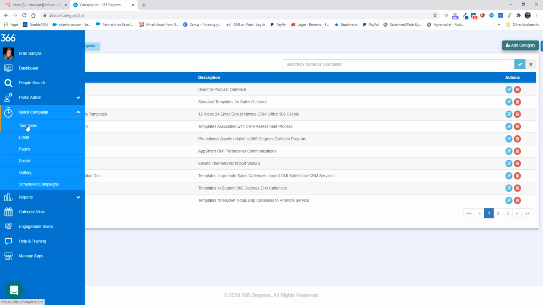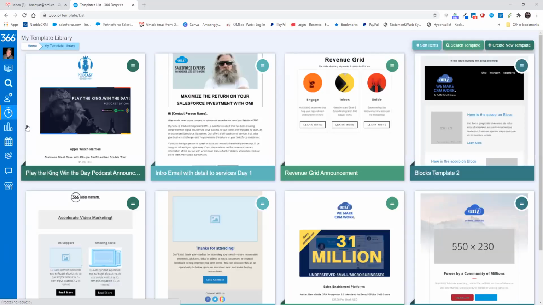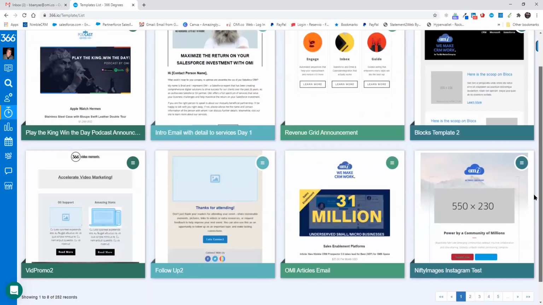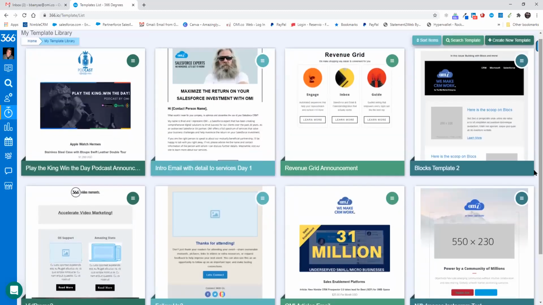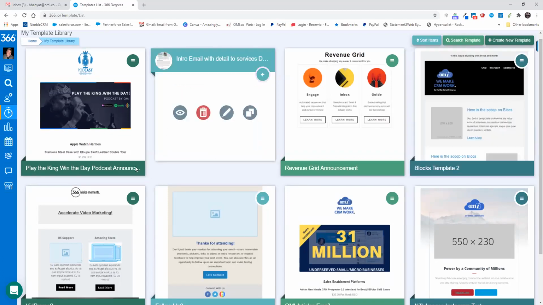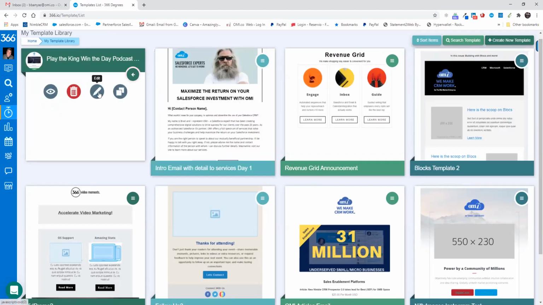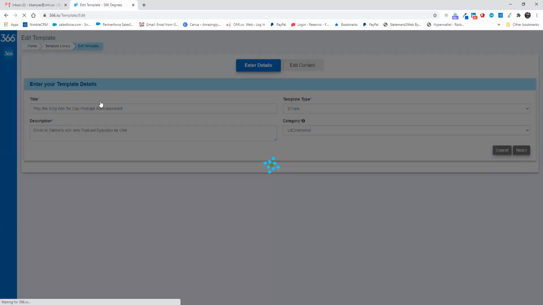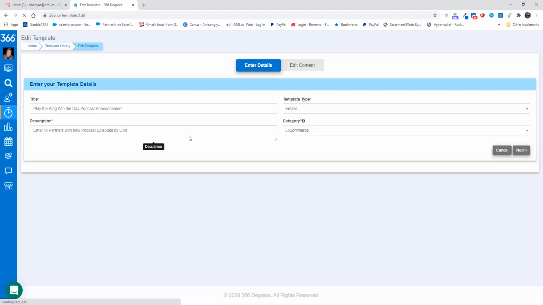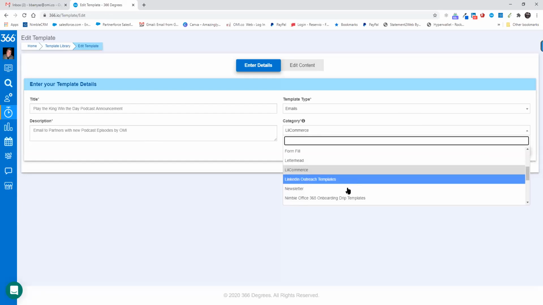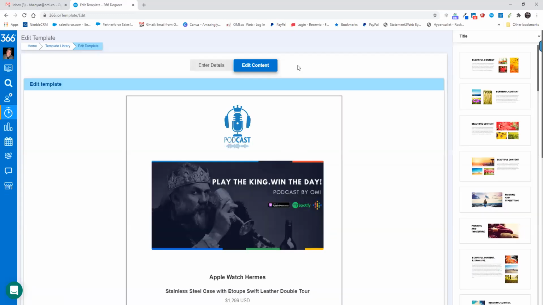So the templates area, really, you don't have to have templates to create an email. You can build it from scratch. We have some limited templates that are available in the system, but you can build templates pretty readily. So let's just say, take this as an example. We're building out a podcast template. We just launched a podcast, so I can see this category may not be correct. Maybe I don't want this in another category. Maybe it really should be a newsletter. I can go in at any point and create a template from scratch.